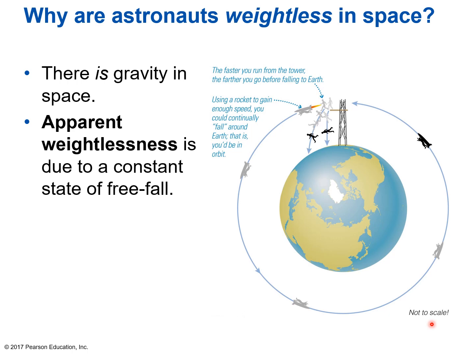If you've ever jumped off a high height, like off a cliff or off a high diving board, for that brief moment that you are in the air, nothing is supporting you, you're just being brought down due to gravity, we say that you are in free fall. And you are feeling this thing called apparent weightlessness. It's due to a constant state of free fall. Free fall means that the only force that is acting on you is gravity.